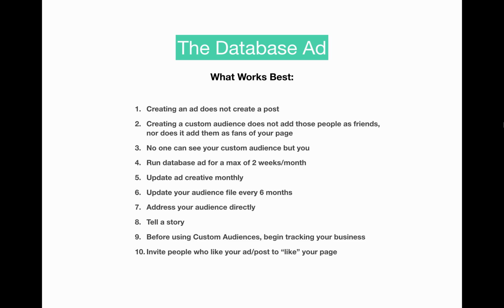Number 7, address your audience directly. We talked about that in the video, so you want to make sure that you are mentioning your audience. So this is something that you've created specifically for this audience. You want to make them feel special, like you went out of your way to create something just for them because you did. So address them directly, and then they know that that's a piece of content that they should be paying attention to.